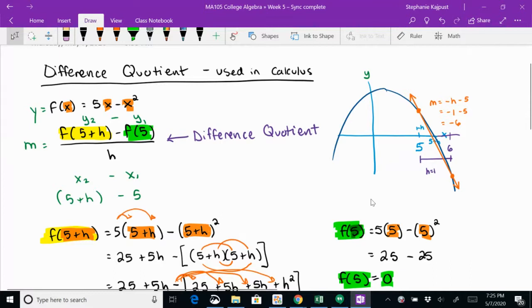Well, I'm assuming that you don't have any more questions on the difference quotient. What other things do you need some help on, or need to see worked out or explanations for?